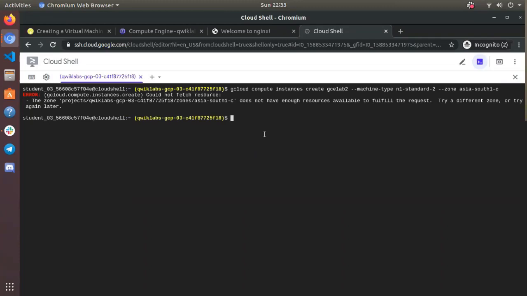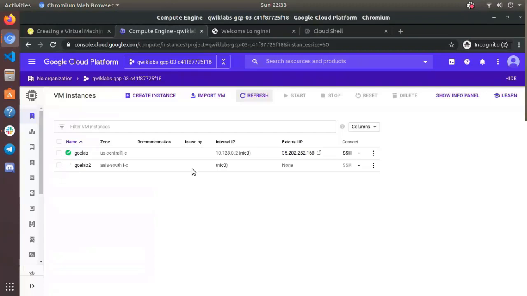Sometimes this lab only allows you to create a VM in a certain zone. So let's just go back and grab this one.